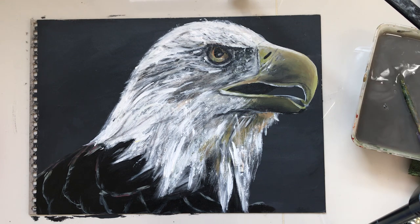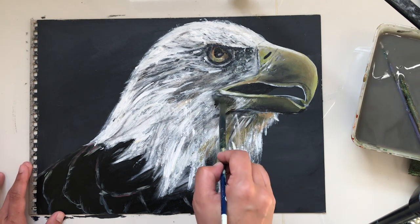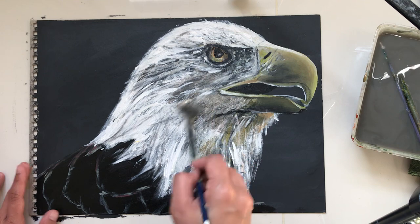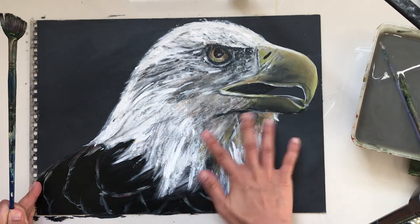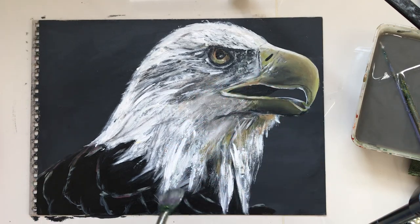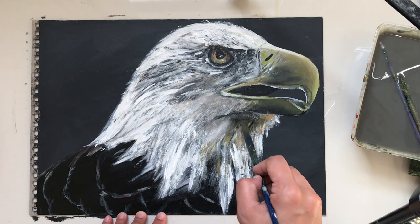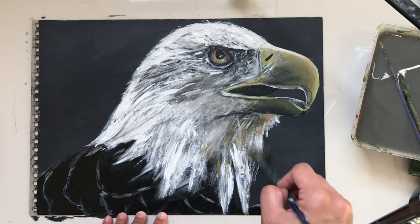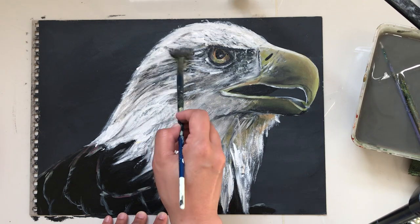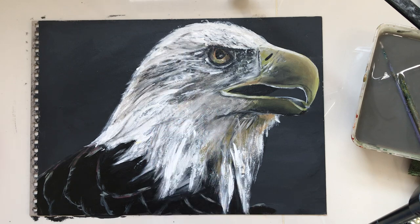I'm gonna make some more darkening right under the beak. We're almost done, but since I'm feeling it, okay, I want to darken this area. Okay, good. Good. That's what I like. Okay. All right.